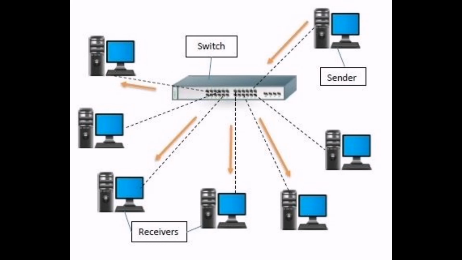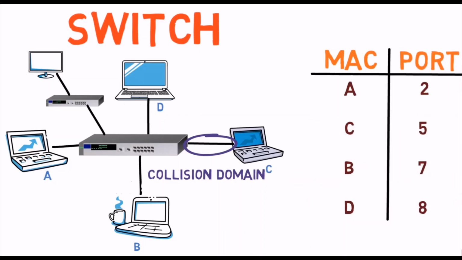Here, the switch buffers the data until there is a gap in the traffic, and then it forwards it on. This means that every port on a switch is in its own collision domain. A collision will only occur if there is more than one device connected to the switch port, which is very unlikely, and it would involve the use of legacy devices such as hubs or bridges.